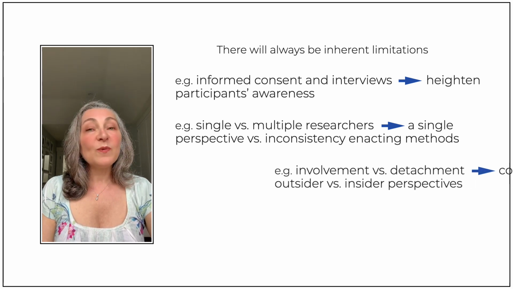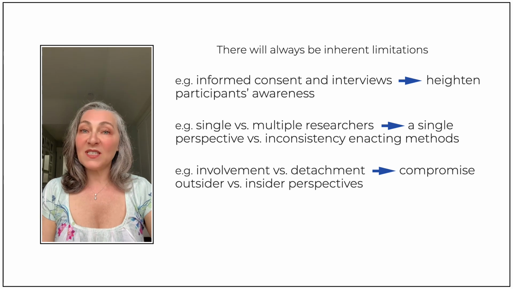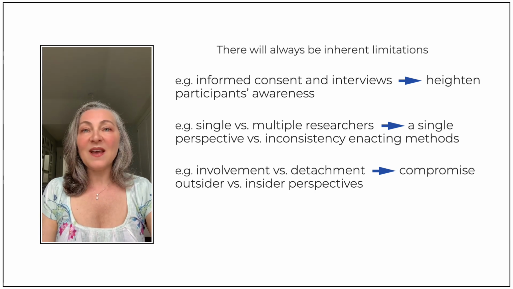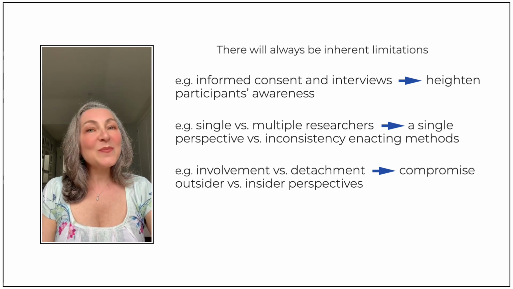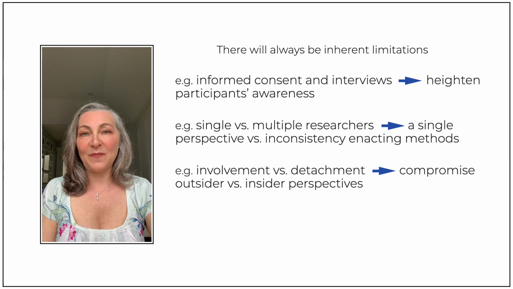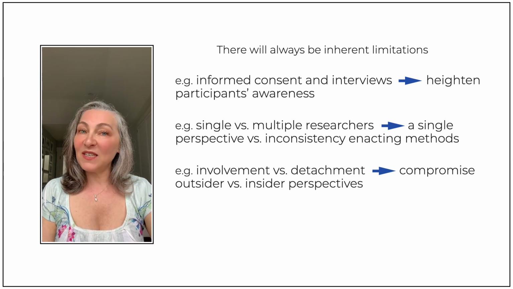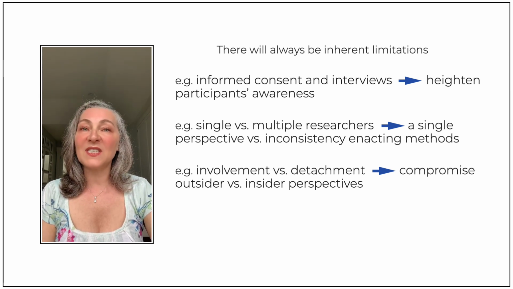Finally, whether the researcher decides to prioritize involvement or detachment in the field and with research participants, objectivity, the outsider's perspective, and subjectivity, the insider's perspective, are respectively compromised. It is as important to accept and openly acknowledge such limitations as it is to manage them when and where possible. Accepting, acknowledging, and managing limitations helps to ensure the rigor, integrity, trustworthiness, and legitimacy of your qualitative study, its results, claims, and conclusions.